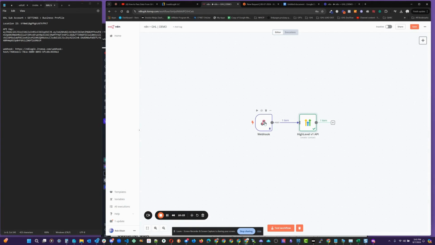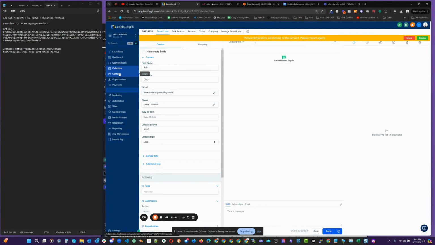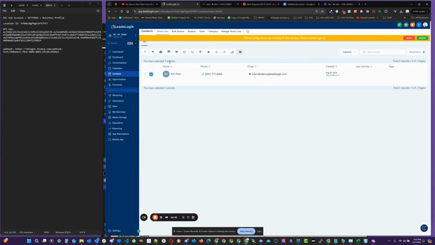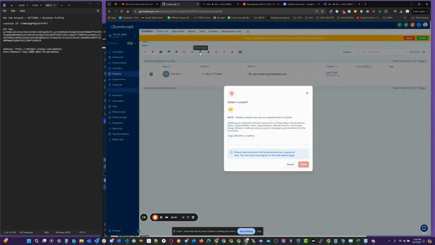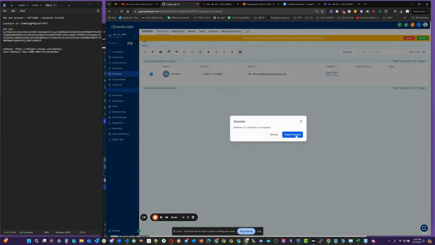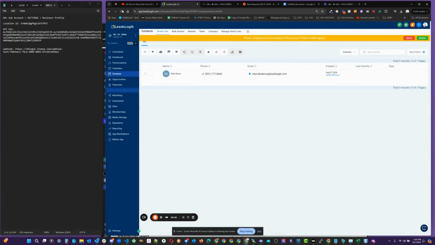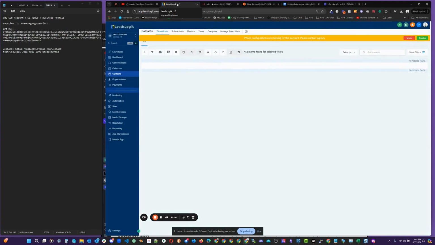I guess I should add that once you've got it set up and you've tested it and you're sure your data is all good, and I'm going to go ahead and go back here really quick, and I'm going to delete this contact because we'll just recreate it again. What does it say? Delete. Always want to confirm. So let's get rid of that. And we'll give it a second. Kind of wish GoHighLevel or GHL was a little bit quicker on that part, but there you go.